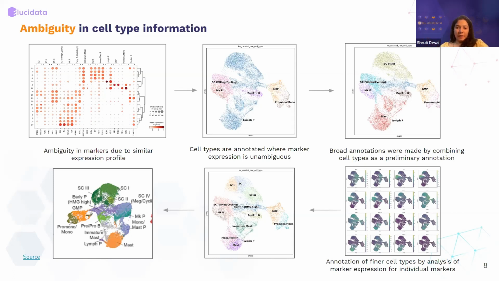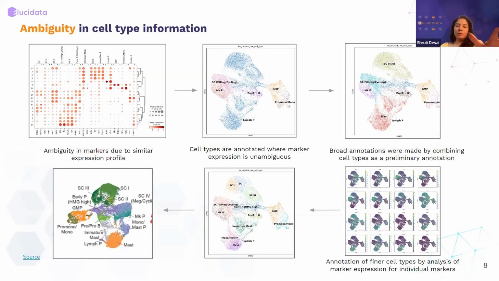So let's look at this example, which is about the leukemia stem cell. This is quite an extensive analysis the authors have performed, no doubt about it. But if you see the marker expressions versus the clusters versus the cell types in the top left figure, it's very evident that the annotation is not going to be straightforward. So what we generally do is resort to a stepwise process.